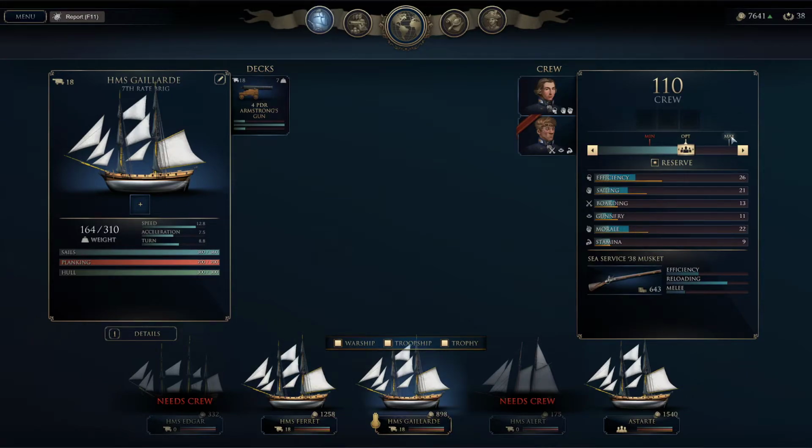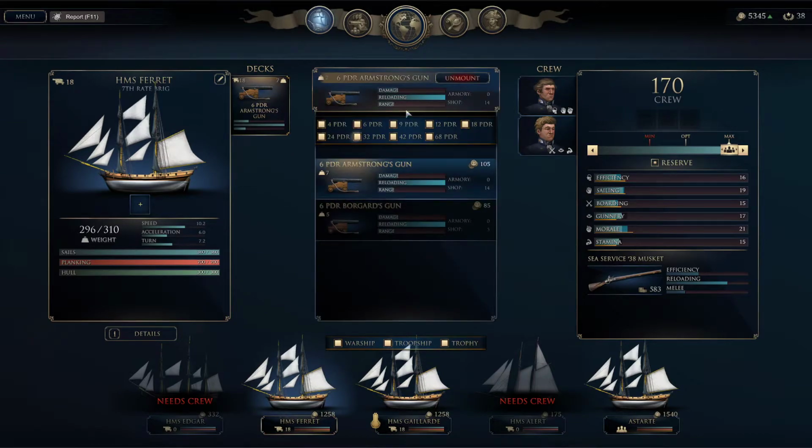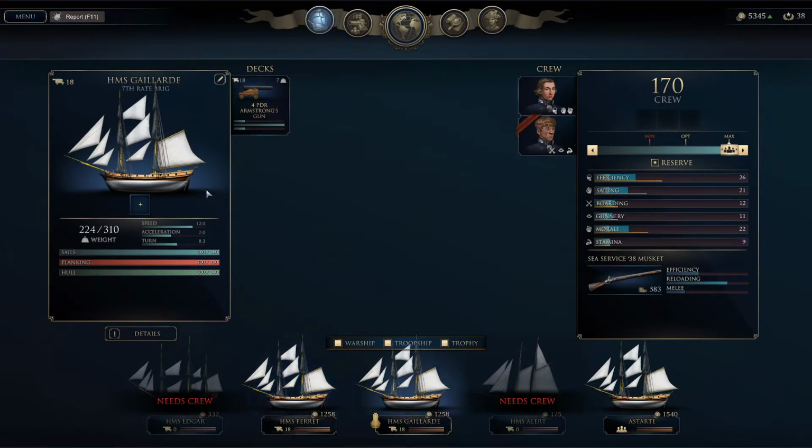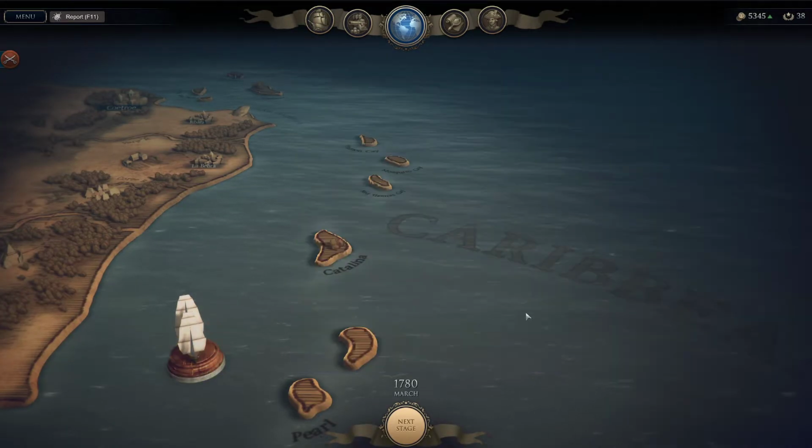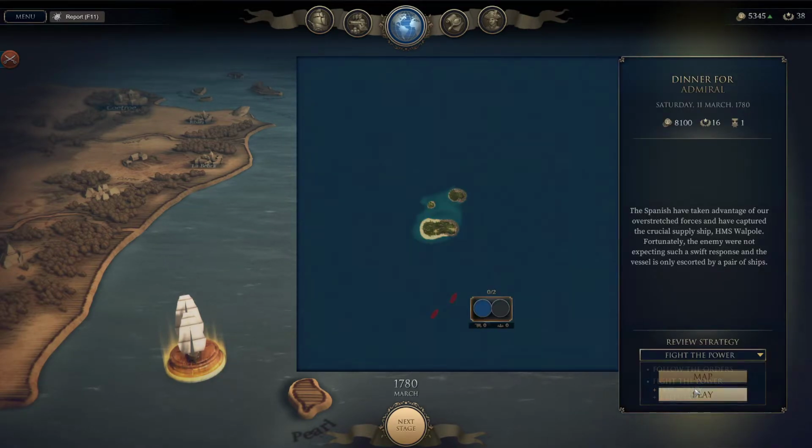And we're going to say max because we're gonna go for boarding, because we're gonna want the reputation and money and even the free ships depending on what the ships are. Now, obviously, this ship is much weaker than this one because we got 4-pounders, but she's 2 knots faster for the specific reason we have 4-pounders instead of 6-pounders. So every little change matters. So you do have to find the right balance. Let's do go fight the power.